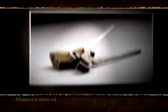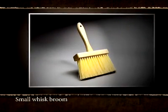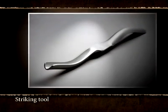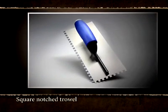Mason's trowel. Wide mouth nippers. Grout bag. Small whisk broom. Mixing tub. Striking tool. And square notch trowel.